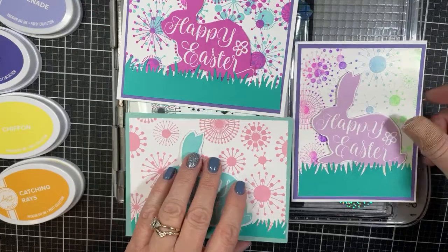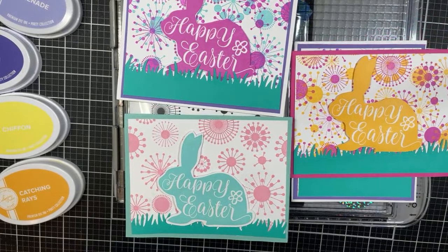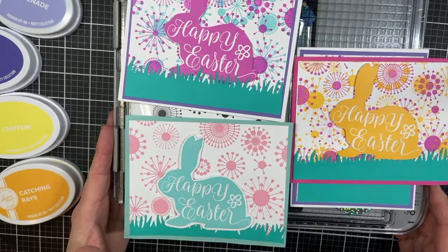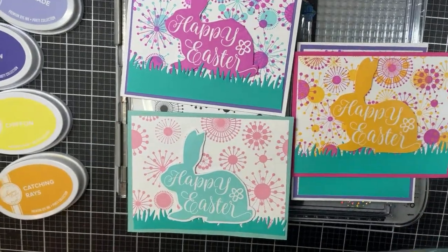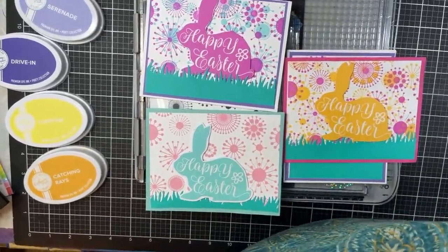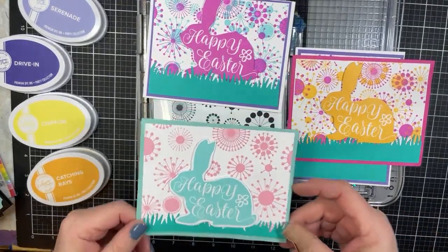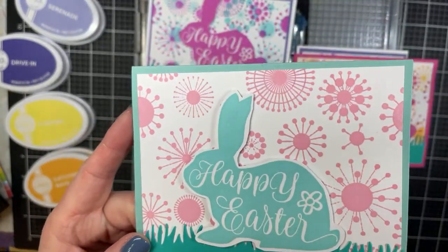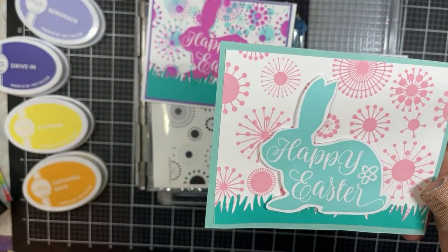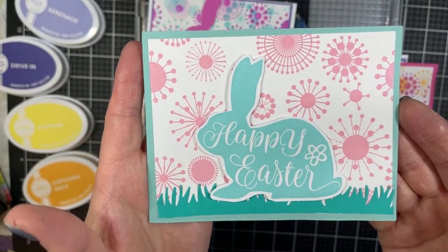I really went for the color. You guys know I love bright, bold colors. I like pastel colors, but I really wanted it to be all about spring and Easter time. And I think I'm too close. Hold on a second, because I feel like I'm cutting off some of my card. What I did was I stamped the stamp. And if you'll notice, this is what it looks like when you stamp it one time. So just a single impression, just a single color. This is what it looks like. It's a wonderful background stamp, right? Beautiful. Yep.